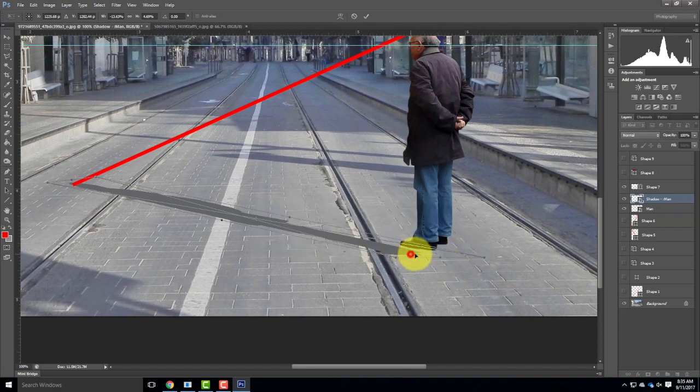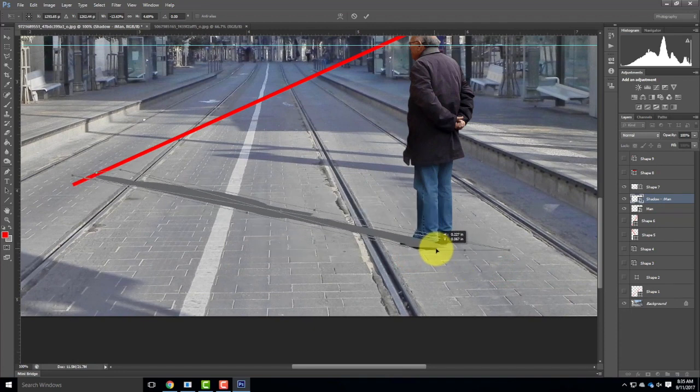So I need to either move this whole thing so that they're under his feet, or I might need to do a little bit more skewing of this side of it as well. Doesn't have to be perfect under his feet, but we're looking for an approximation. In this particular example, his feet come together and they will hide any shadow really nicely. If you have two separate feet or when one foot is off the ground, it's a little bit harder to line up the shadow. It's still doable.